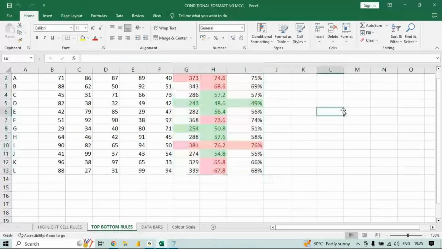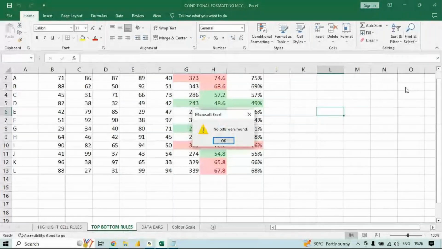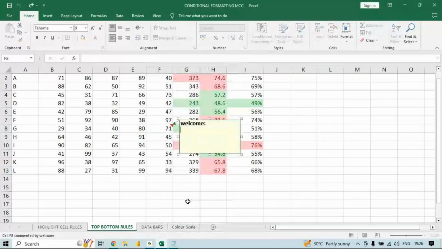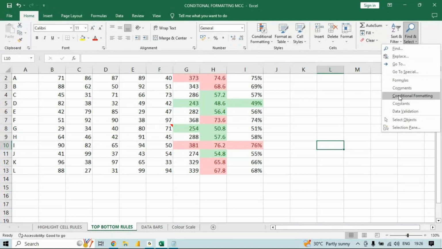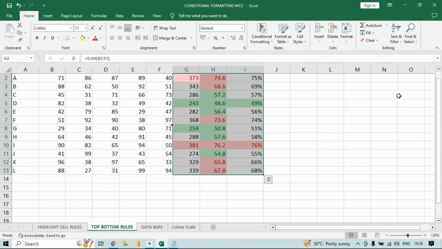Only formulas. If I say find and select comment, it says there is no comment. If I insert a comment and go somewhere else and say select comment, it will be selected. Then use select to go to the place where I have used conditional formatting.